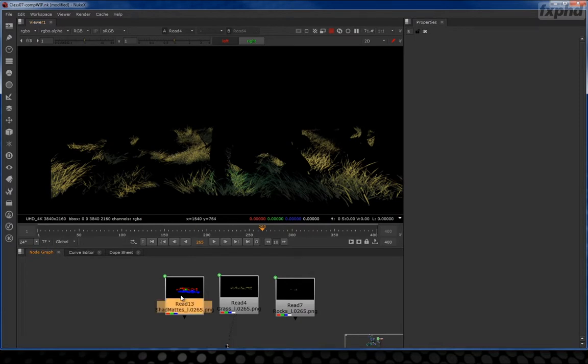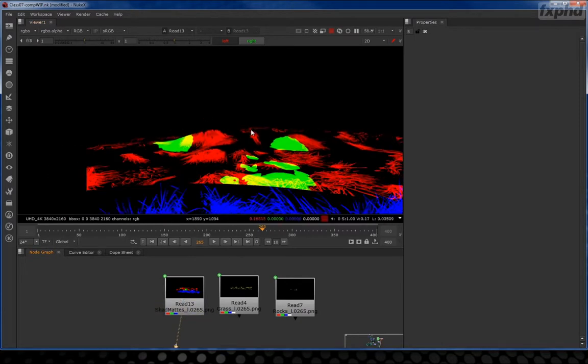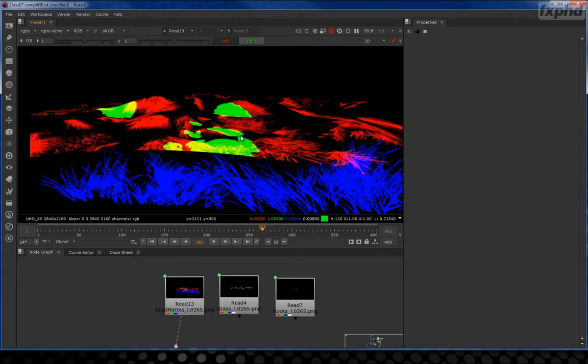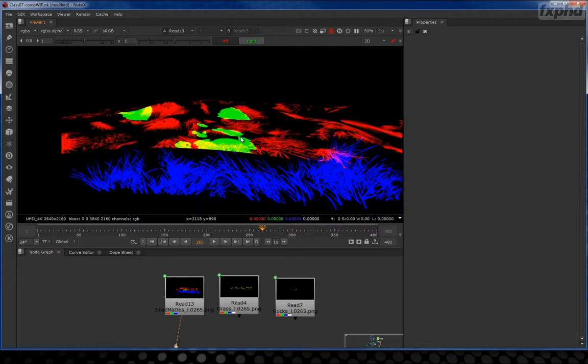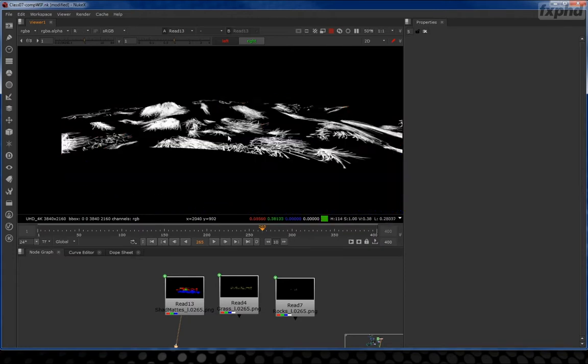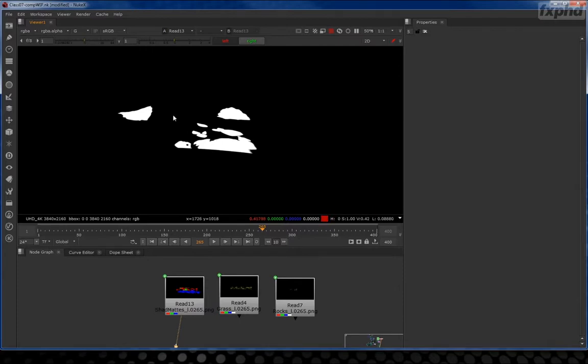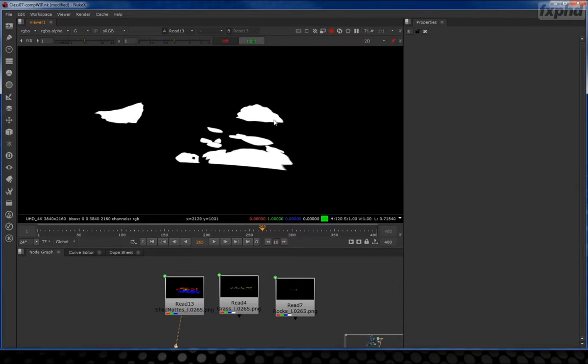There's a pass called shad mats because these are a new shadow pass and mats for all of our stuff. So in the red channel, these are the shadows for the grass, so we can add additional shadowing from the blades of grass. And in the green channel, this is a new rock shadow pass, but it also includes the troll.